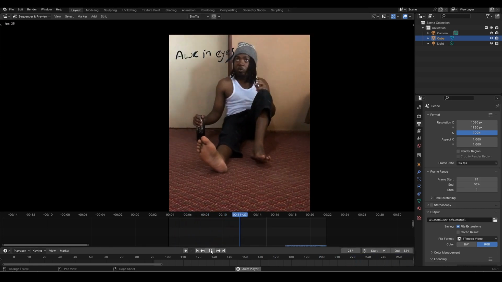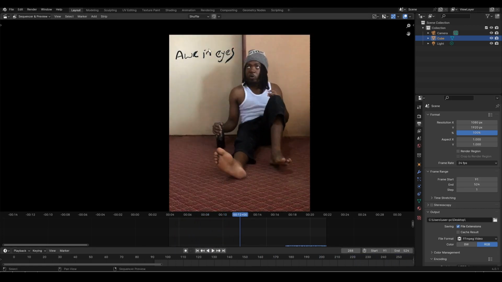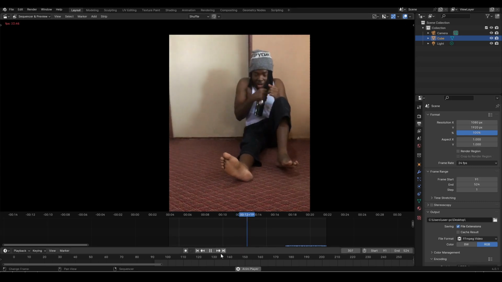So I also add some notes as ideas come into my head on how I can improve the animation even further. So I'll be writing some notes as I go through the reference.